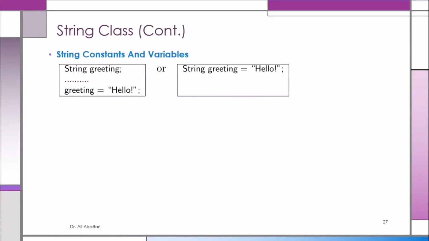Now, how to define strings in Java? You write String with a capital S, and you label the variable that you are going to use for this string. If you don't know the string that you want to save at the moment of defining your variable, then you can put a new value later. So here, you are defining, then later you are saving. But if you know the value of the string at the time of your declaration, then you can simply assign it to the variable.